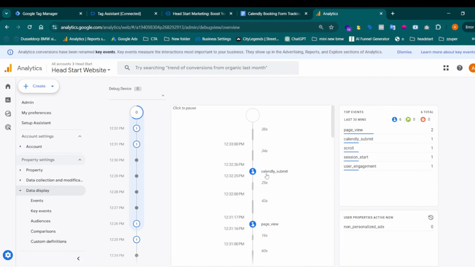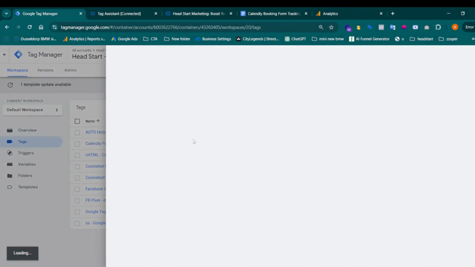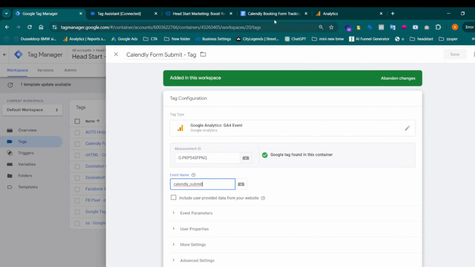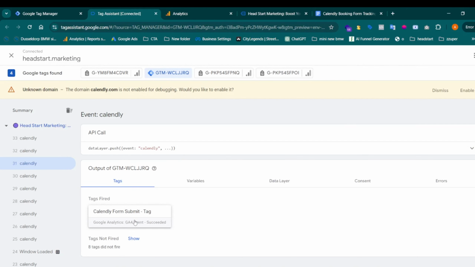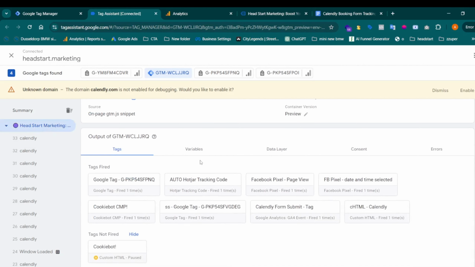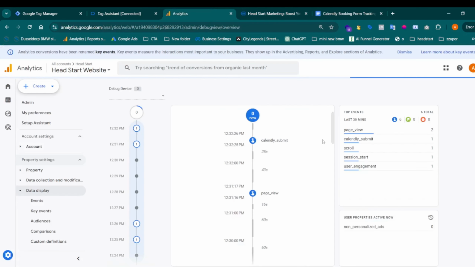Just a few minutes ago, I set up Calendly submit as an event name, and you can see here Calendly submit. This is working as an event name, and it fires only one time. Can you see? The Google Analytics 4 event fires only one time. That means this is working perfectly. And for the final check, we can see on the debug view that Calendly submit is also working.